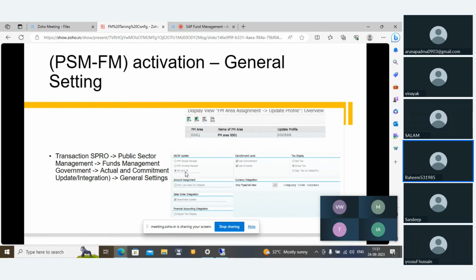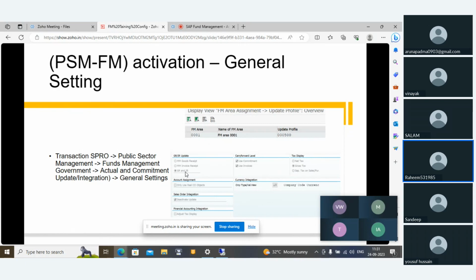Here in MIRO, the system will again create an accounting entry, because 120 was credited with the WRX. So the system will again go with 120 only on WRX, based on the reference.